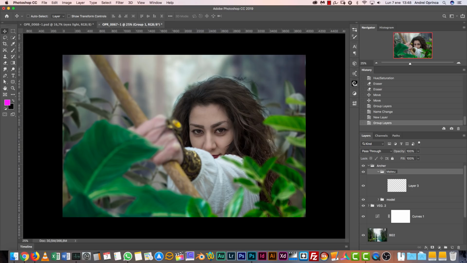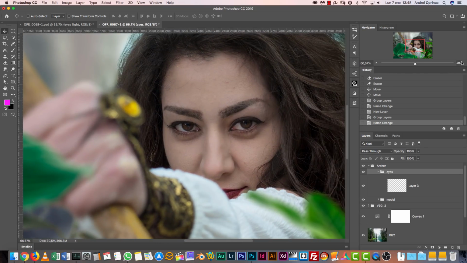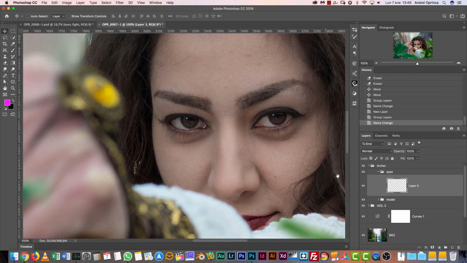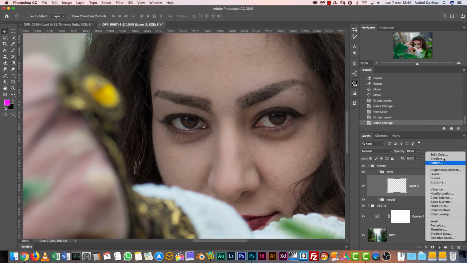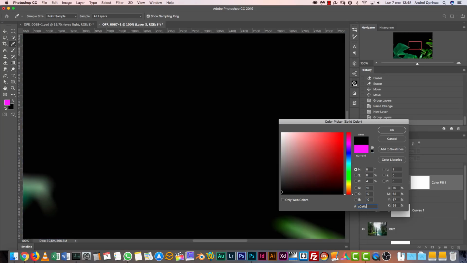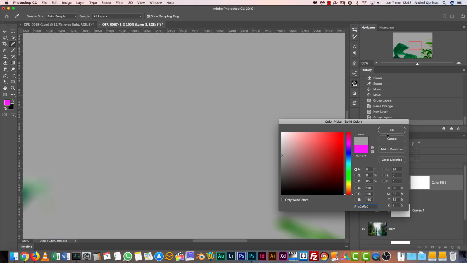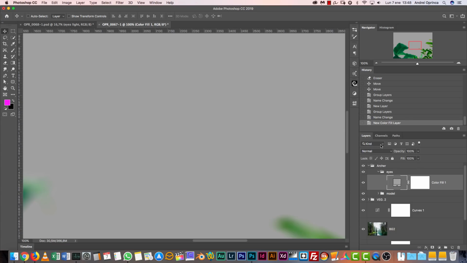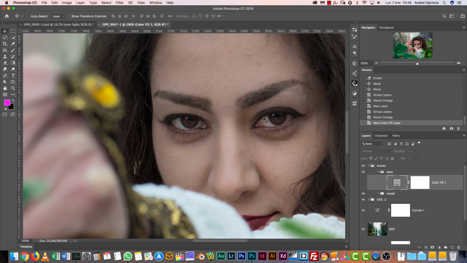Well, let's name it eyes instead, because first we're gonna work on the eyes and then we're gonna make the makeup. So on the eyes layer, I'm gonna add the solid color, and the color that I used is A0, A0, A0. This light gray, I use this to give more light on the eyes. You can do this with dodge and burn, which we're gonna also add later on, but I use this layer.